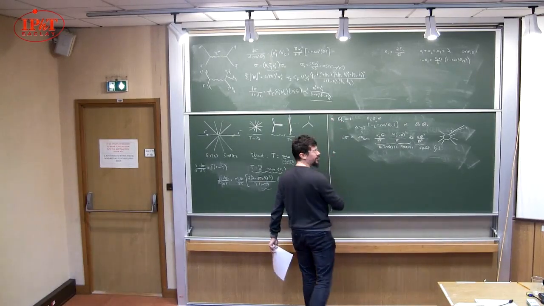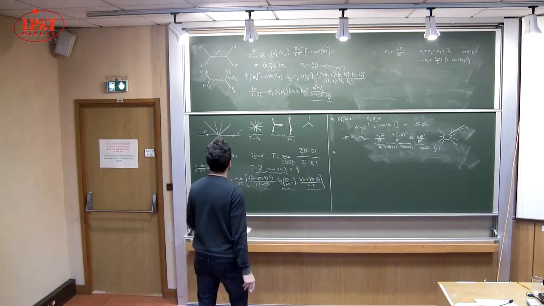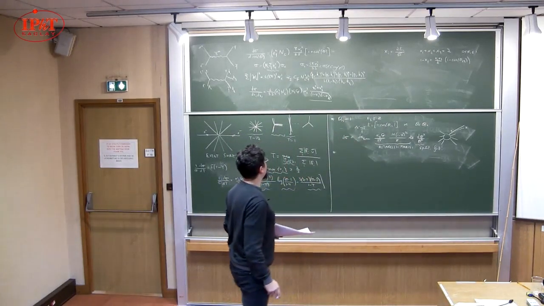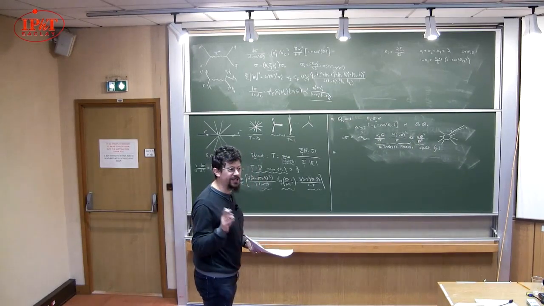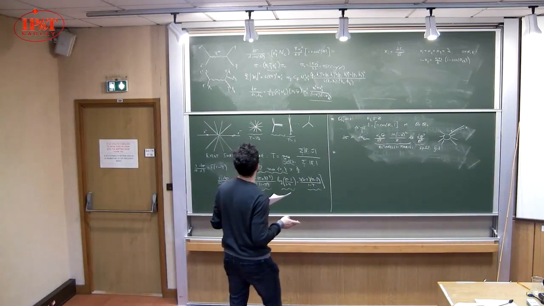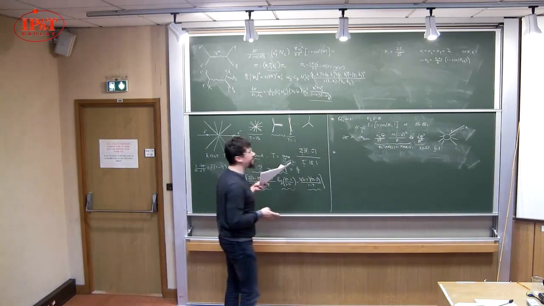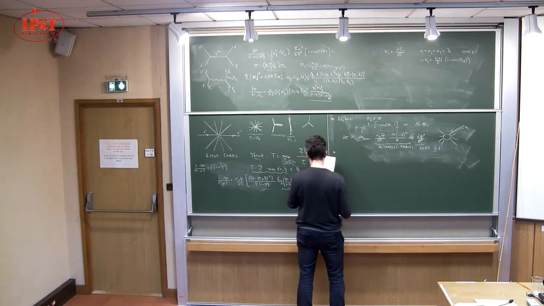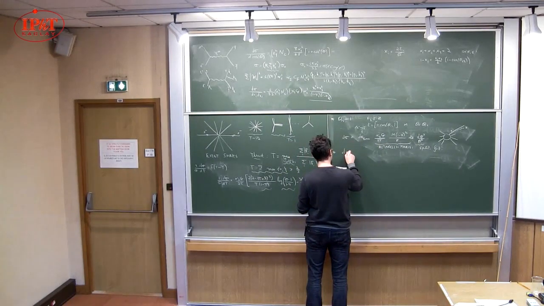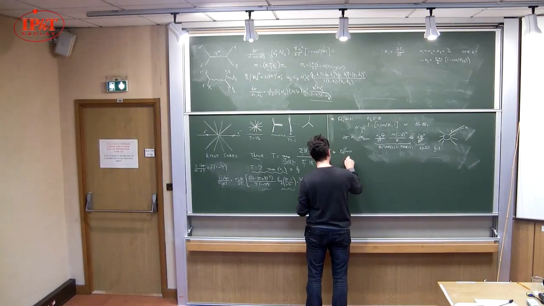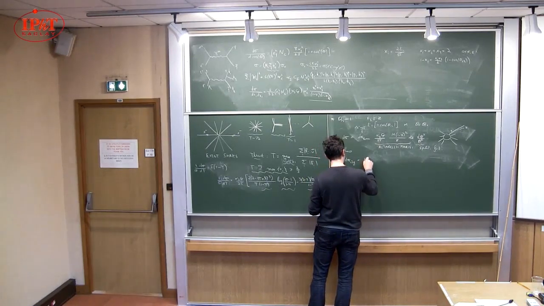What happens if you take the soft limit? If you take the soft limit, then what I want to look at is this expression here. If you take the limit k3 goes to 0, essentially k1 and k2 become the equivalent of their Born level momentum. And in that case, what you can do is actually, again, factorize out of this expression the Born level amplitude. And what you get is that after integration, taking the limit E3 going to 0, this sigma Q Q bar gluon is d sigma Q Q bar.